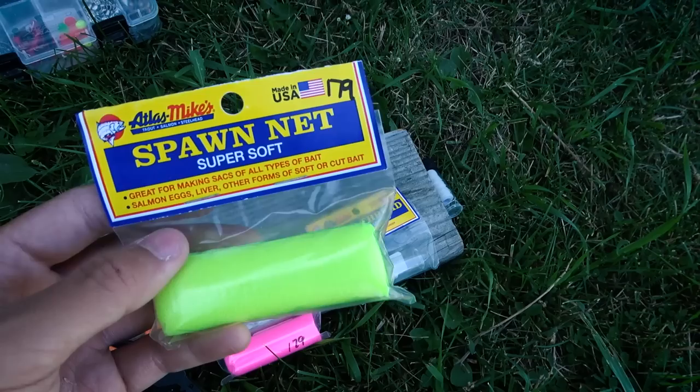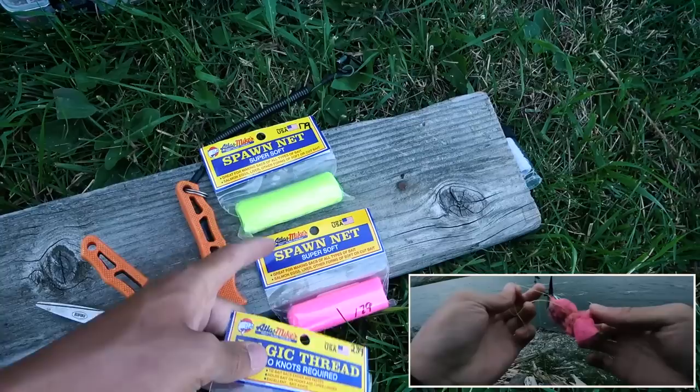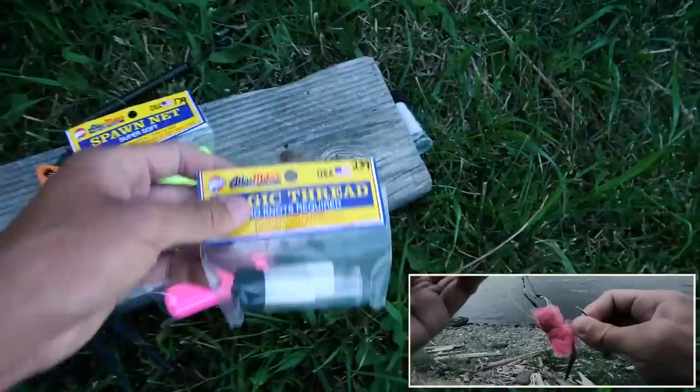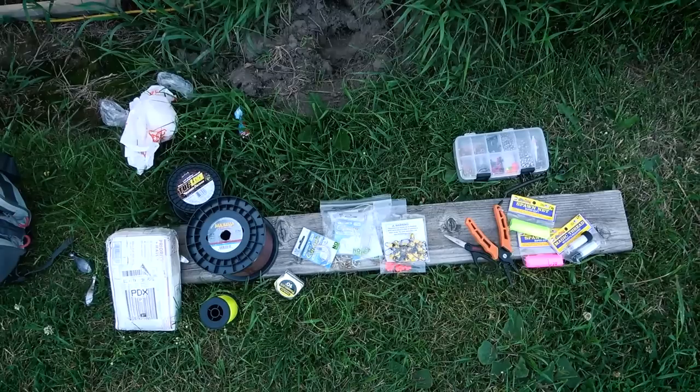And what you do is you just wrap this around your piece of bait, and then what I'll do is I'll just take some magic thread and wrap it around this so that this doesn't unravel around your bait, and then you just cast it out there. So that's basically it. And then up here, this is just a little tackle box that also has pretty much everything I just went through. In case I don't need to carry my big bag with me, I can just grab this, throw it in my little backpack, and then I know that I have everything in here, so I can go fishing without having to haul that big old tackle box with me. Other than that, that's pretty much what's in my tackle box.